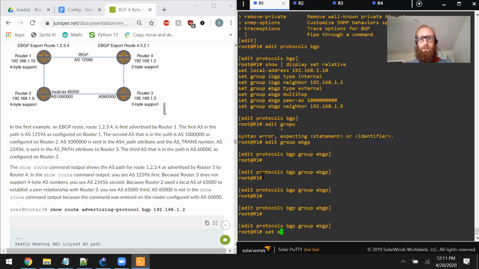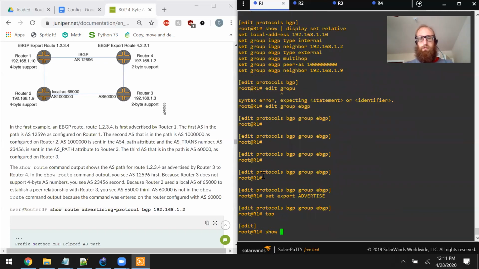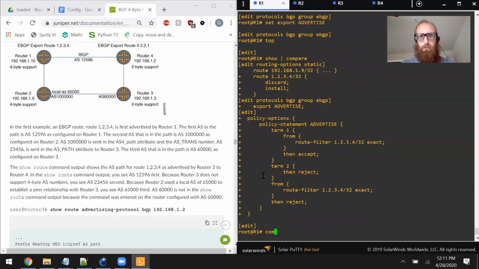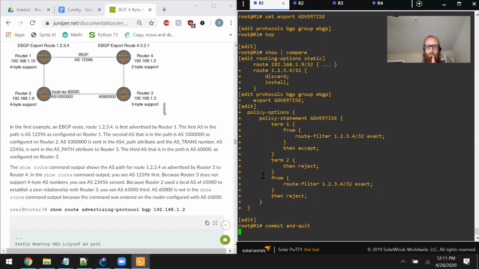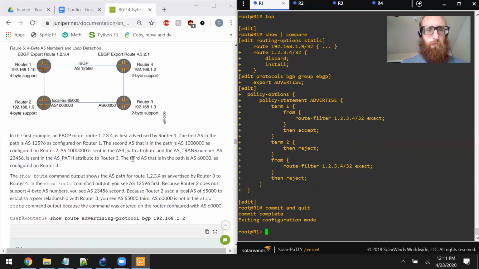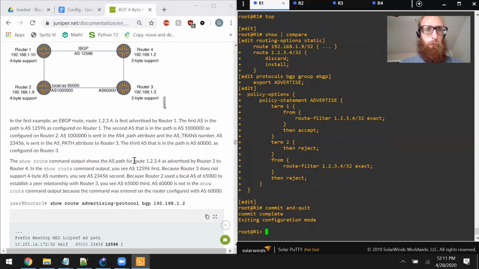So set export advertise. Okay, so now hopefully, well, we've got to set it up for the other routes as well.